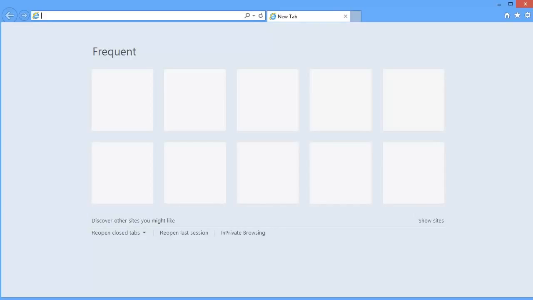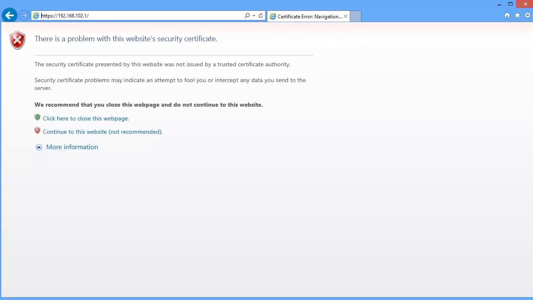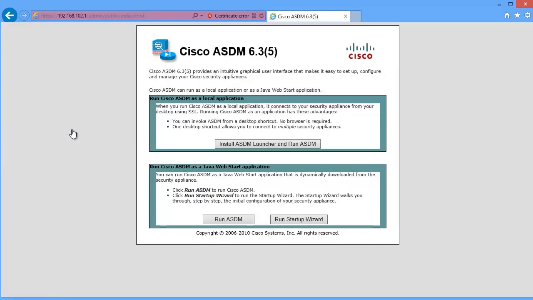So we've got a browser open. The one I'm using is Internet Explorer, but you should be able to use any of them. It does seem to work better with Internet Explorer, but again, I've used it successfully with Firefox and Chrome. And we're going to put in the IP address of the security appliance on the inside interface. One thing that does seem to trip students up is that you have to use secure HTTP. So we'll type in https://192.168.102.1, and it should throw off a security warning, which it does. We'll go ahead and click on continue to this website. And you may get a request to install Java or something like that, but ultimately you'll end up with a screen that looks like this.